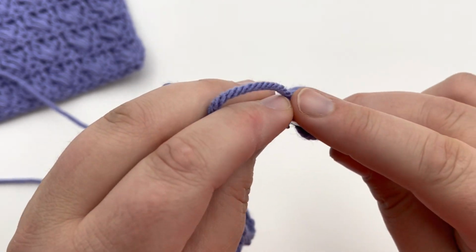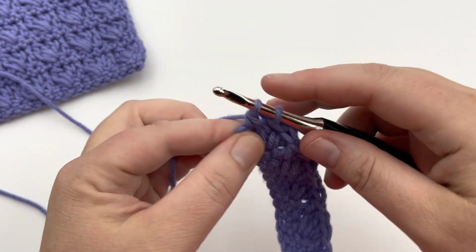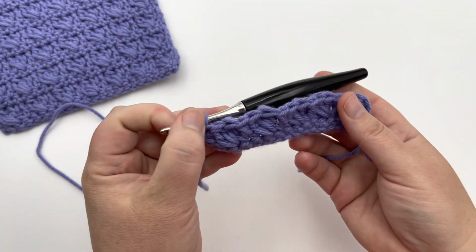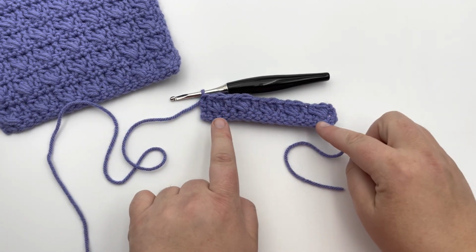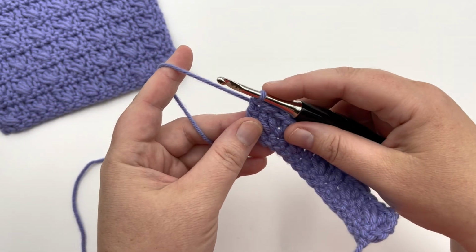This first one's a little tighter being on the foundation row. There we go. Pull up a loop and double crochet. Okay, so I've got my row 1 completed, and I went a little bit tight. You can loosen up on your beginning chain row or use a larger hook if you find that it's too tight across. Mine seems to be okay.